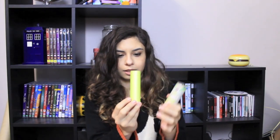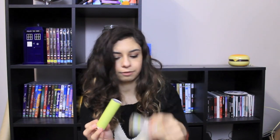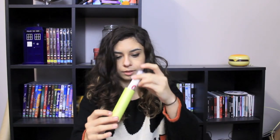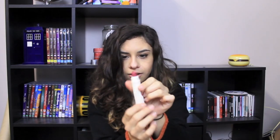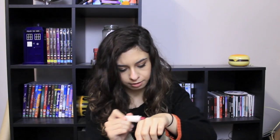I also got this lip colour in, ooh, I like this packaging. It's the Hydra Smooth Lip Colour in Fling Thing, which, there we go. It comes like this, which I think is really cute, to be honest. It almost looks like a crayon even, and it's this awesome sort of berry shade. But I thought that would be a really nice shade for winter time when I wanted to look a little bit more done up and not so matte, and if I wanted a little bit more gloss on my mouth.